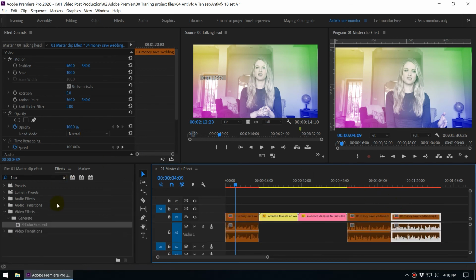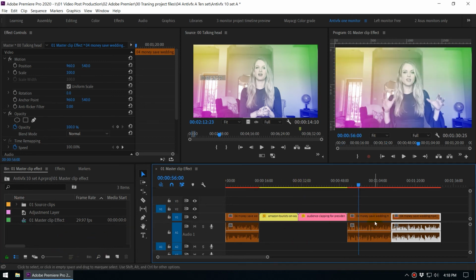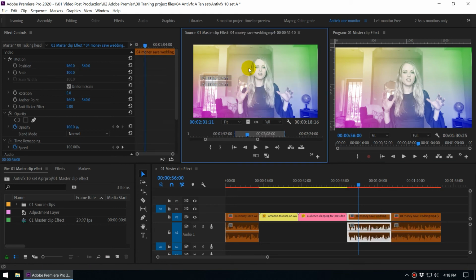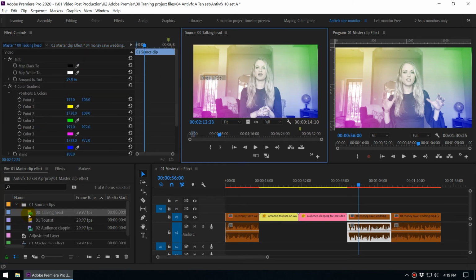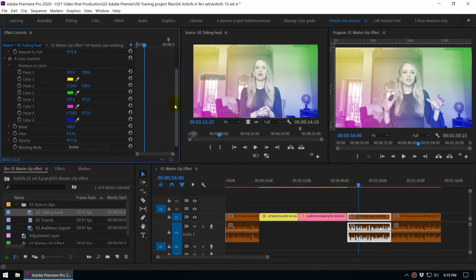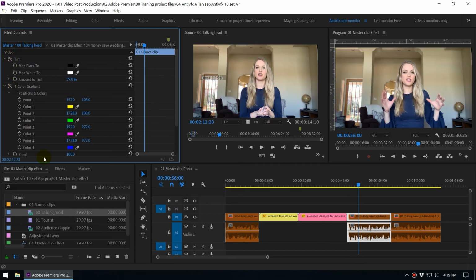This is a pretty easy method. If not, you have to apply the effect to these clips 3 times. That takes too long. One caveat: if you double click on the clip in the timeline, it will also open in the source monitor, but you cannot see any effect controls here, right? So in order to change the settings, first you need to go to the project panel. That is very important. Then you can double click on the source clip like this. Now you can see the effect settings inside the effects control panel. If you want to disable the effect, you can click on this mark and it will disable the effect.